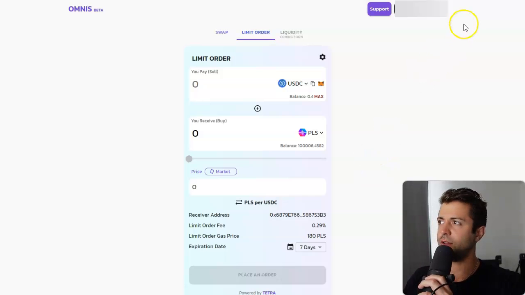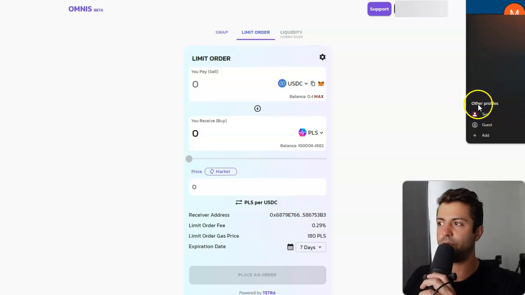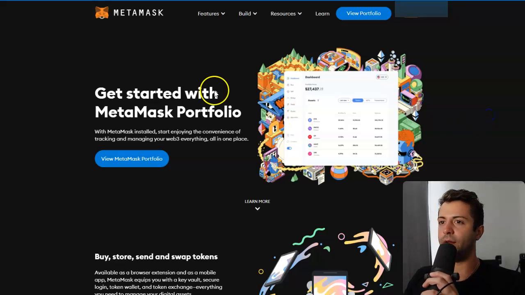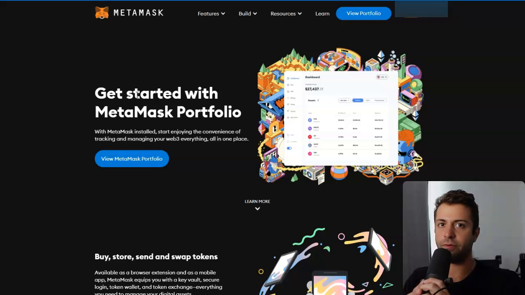And a really easy way to do this, guys, is you go up in the upper right-hand corner of Chrome or Brave or Firefox or whatever you're using, and you click and you go down to where there's other profiles and you just make a new browser profile. It's really easy. So for example, I made this one right here. Open it up and you can install a fresh version of MetaMask on the new browser profile. This will set you up with new seed words, a new address, and a totally separate instance of MetaMask, totally differentiated from your core cold wallet that a lot of times you don't want to be touching.